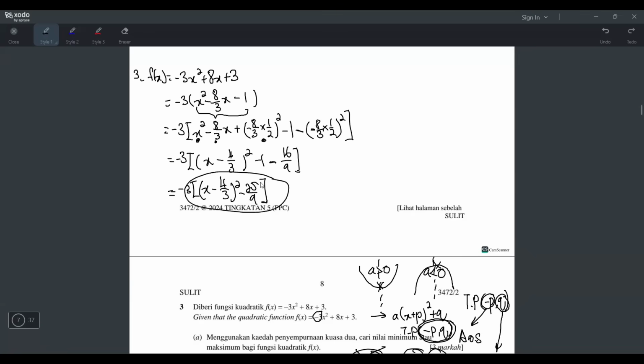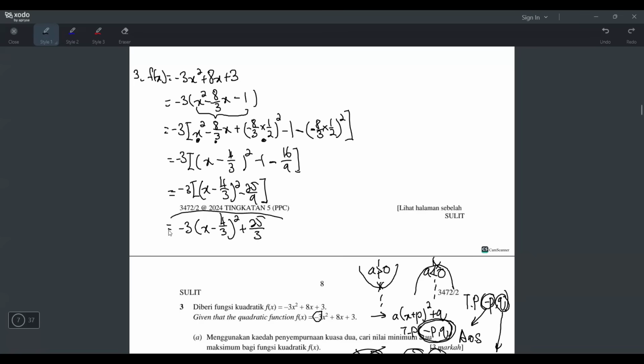But this is still not your vertex form yet. Do you remember I told you the big bracket is very important? Yeah, because after you do all the completed square, you have to take the number in front and then expand inside this bracket. That is why the big bracket is very important. So when you expand, when you kembang, it becomes negative 3, and you don't have to write the big bracket anymore because you already expand it. You already open the bracket. So it becomes x minus 4 over 3 square, and then the negative 3 you multiply with the negative 25 over 9, you become positive 3 times 25, 75, 75 over 9, which is 25 over 3.